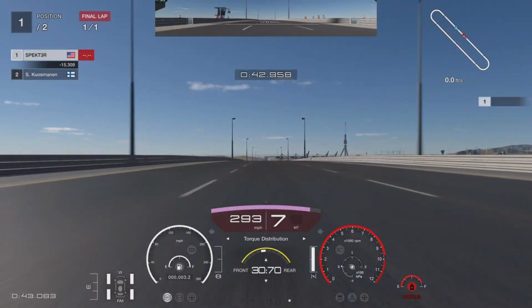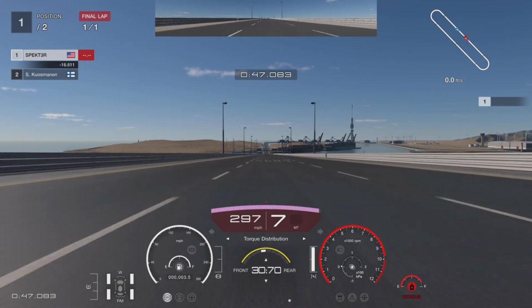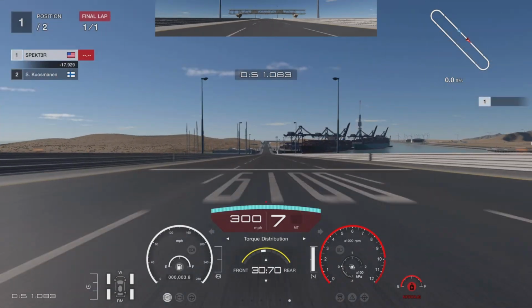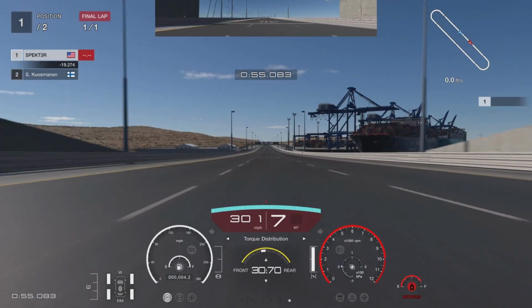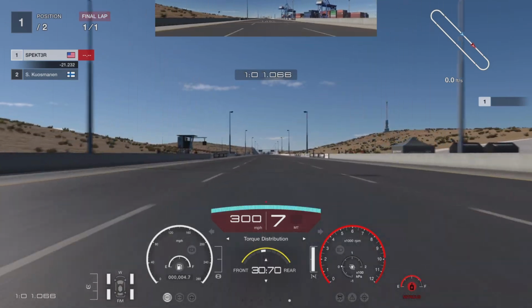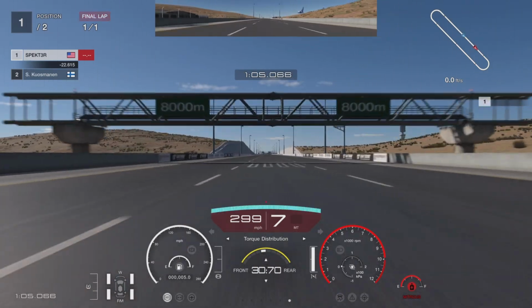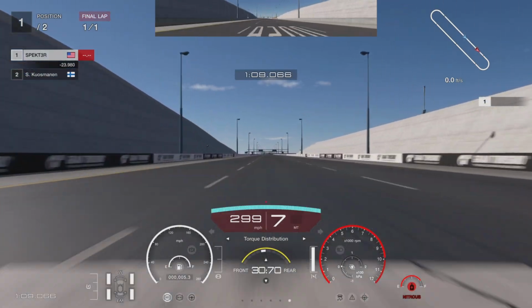Just make sure you go back down to 45-55 and then go back up to 30-70. You're gonna feel that car vibrate faster every time you go up. And once you hit the bottom of the hill here, you're just gonna have to do it again. Drop it, then pick it back up to 30-70, and you should see the car keep its 299 miles per hour all the way through to the curve.